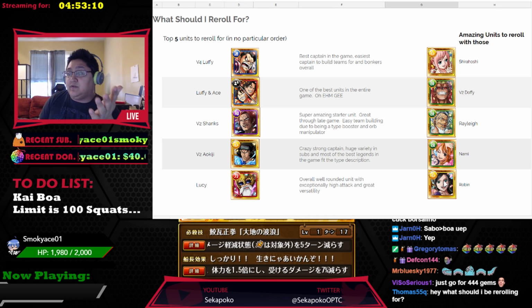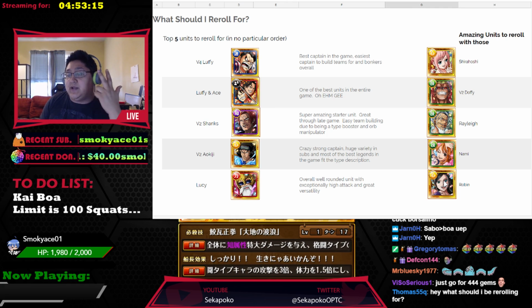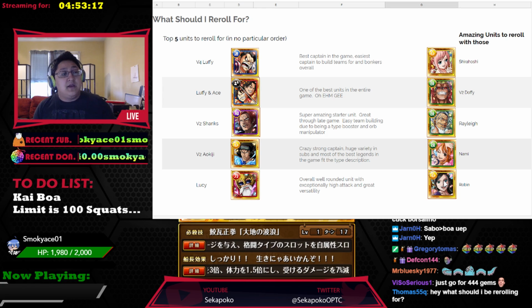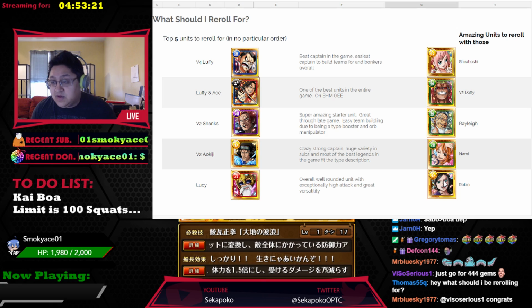So, the best units, of course, in no particular order, are version 4 Luffy, Luffy Ace, version 2 Shanks, version 2 Aokiji, and Lucy. Those are the 5 best starter characters for any account, in my personal opinion. Those are just super, super strong characters to have on any account.